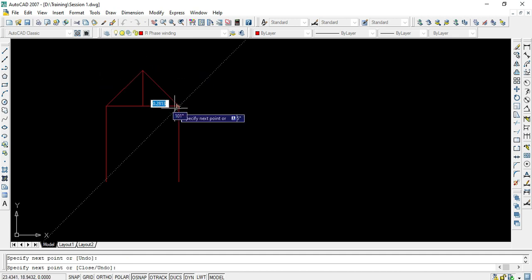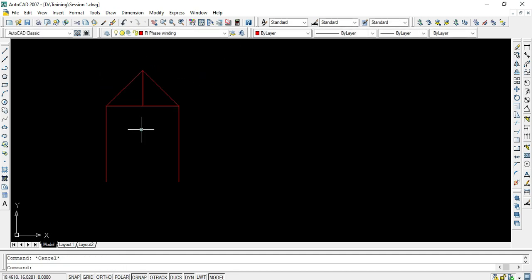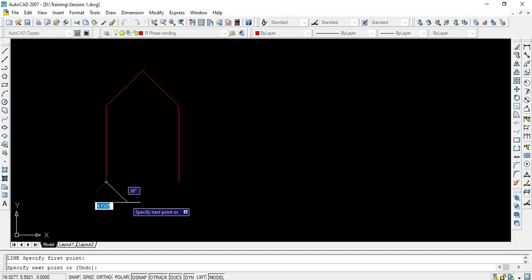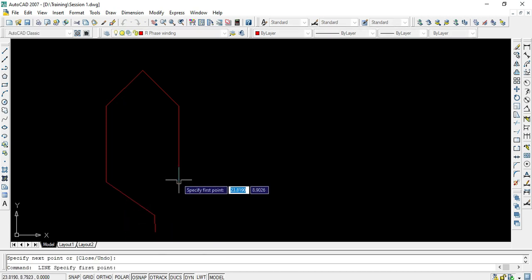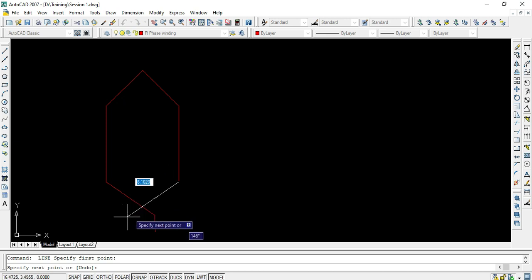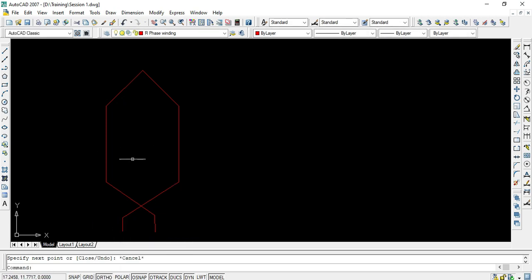We'll see in details later on how to draw this line and shape of the winding, etc. But for the understanding purpose, I will just draw it like this. And suppose this is of R phase winding, somewhat like this. So you may observe by default the color of this winding is red.